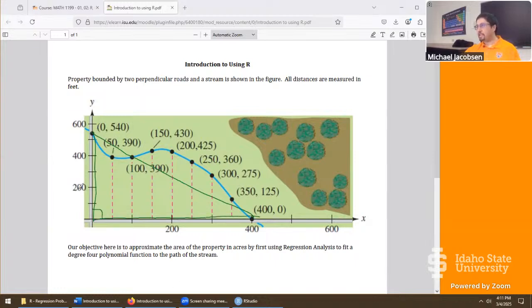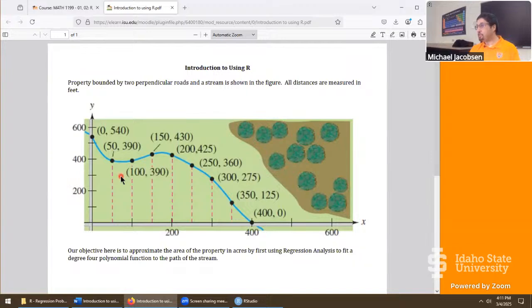And just do a really crude back-of-the-envelope kind of computation. We can find the area of a right triangle, and then we'd say the area of the property is a little bit more. That might be okay for some people, but if we're actually working for an insurance agency to get this property insured, we need to do a lot better than that. So that's where the problem is going to start: trying to find out how to compute the area of that property. Any questions about the problem itself before we launch into it?